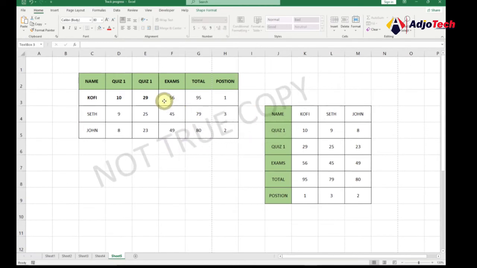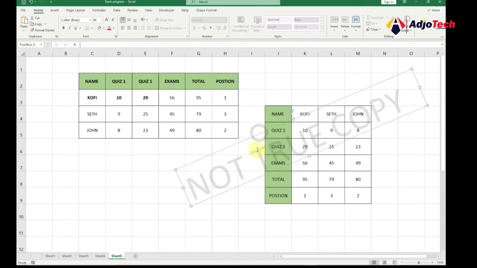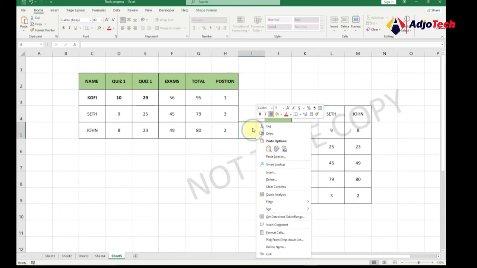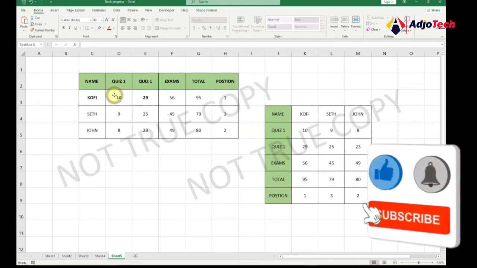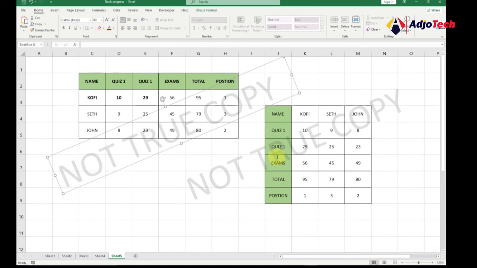So you can drag this anywhere at all you want to cover your text. If you want a copy of this, just make sure you right click, copy this, and then maybe you can just paste it back. So when you paste this back, you get an additional copy and then you can duplicate this, and wherever you want to use it, you can just go ahead and use it there. So this is the way you can easily create a watermark in Excel.